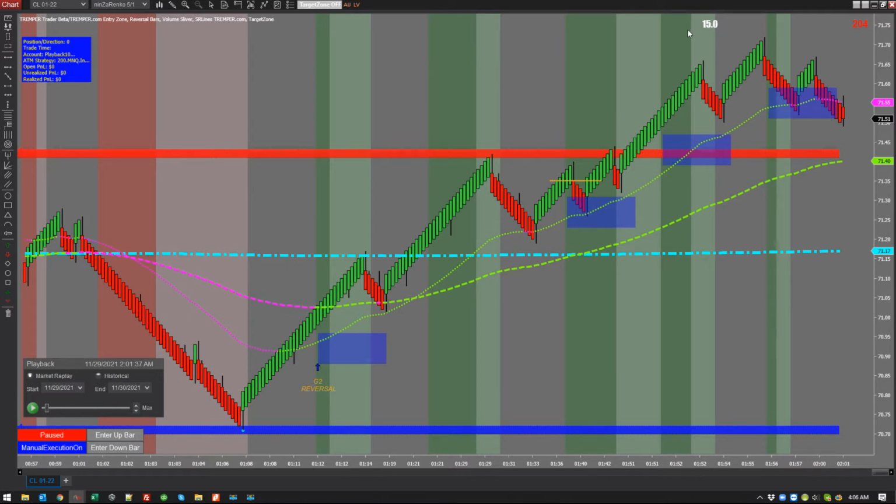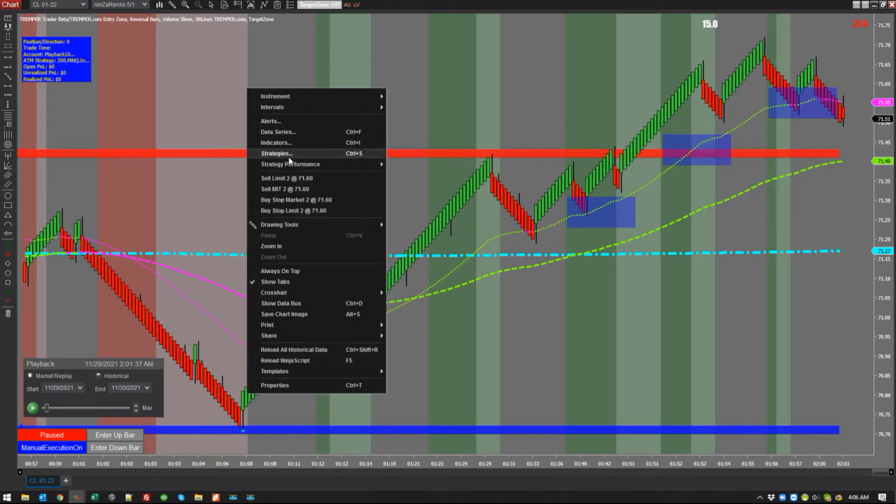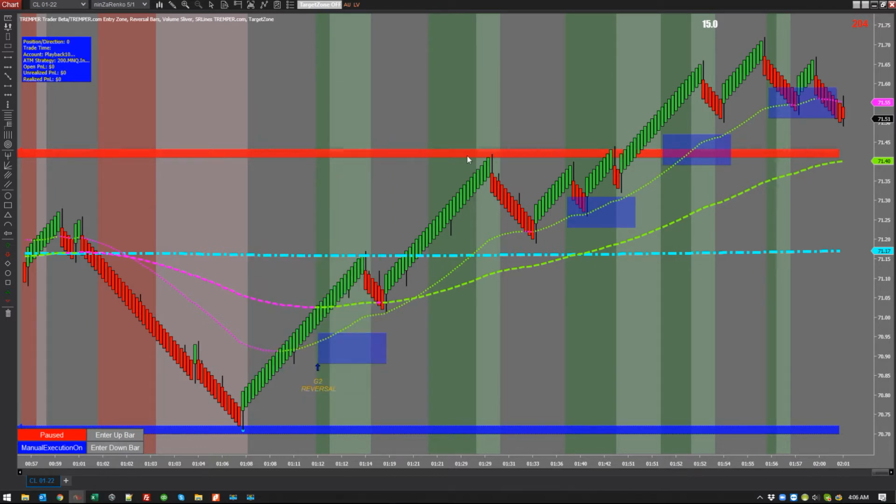This one here is the spread, and this is important because I do have this one, and that basically means the spread between this one and this one, and I'll go over the settings, but I have it currently set for a minimum of 5. So when it gets down here and gets in the choppy area, you're not going to see any of the zones because it has to have a minimum of 5, and I think my max is spread out at like 50 or something. I'm still working on a better number for that. So that's the line. So let's go through the settings and how this is going to, this is a strategy.